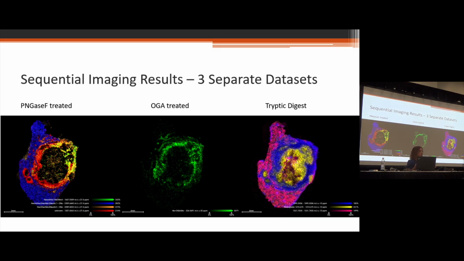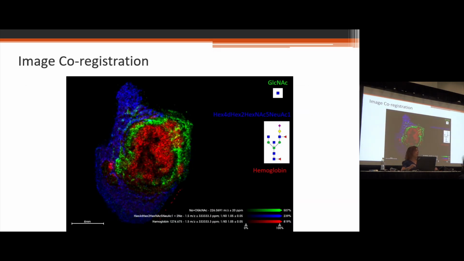But these are all from the same section, so we want to be able to correlate everything. One way to do that is we can just slide them together, but how accurate is that, and you can't easily see how things compare. But one of the neat features with the SCiLS Lab software is if you have an optical picture in common, which was that picture of the slide without any matrix on it, you can co-register all 3 data sets or more. I've done up to 8 data sets all co-registered to each other.